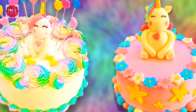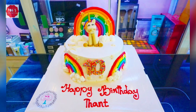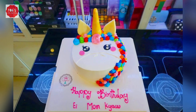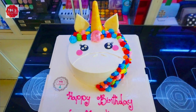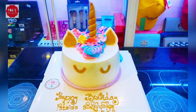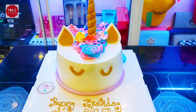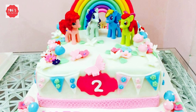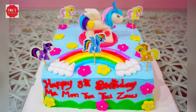Well, as a conclusion, let me show some sample designs of unicorn cakes that are made for our customers in our bakery. So these cake samples are just a few cakes, and altogether they are unicorn designs. Moreover, we are ready to accept orders for wedding cakes, anniversary cakes, and even as a surprise, you can add phones, watches, or any other precious things inside the cake. We also give that kind of service as well.